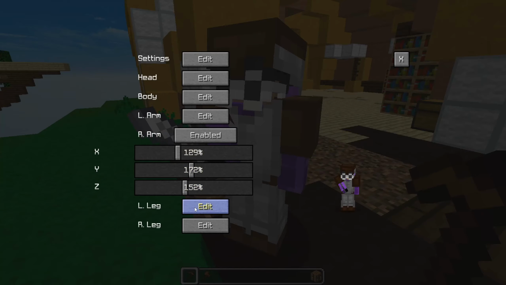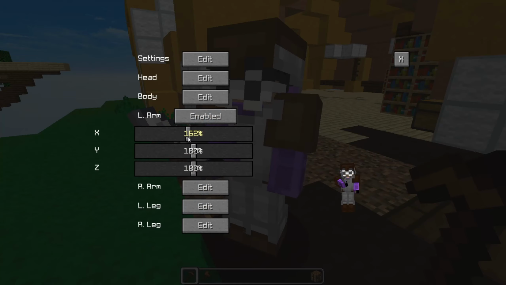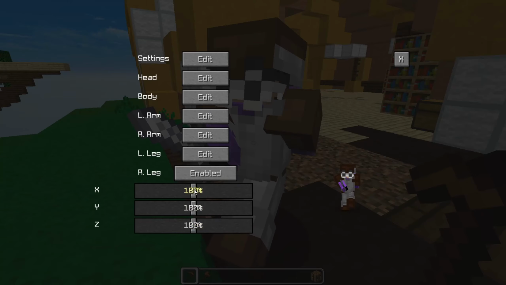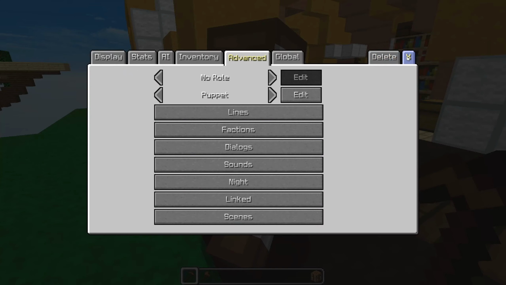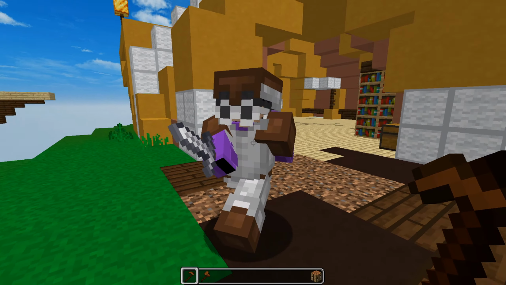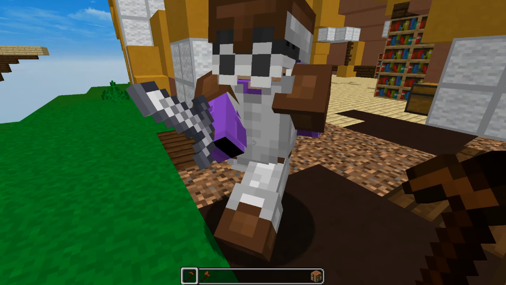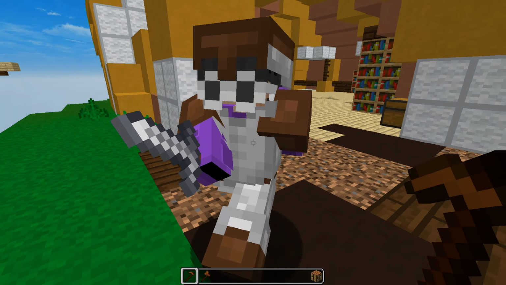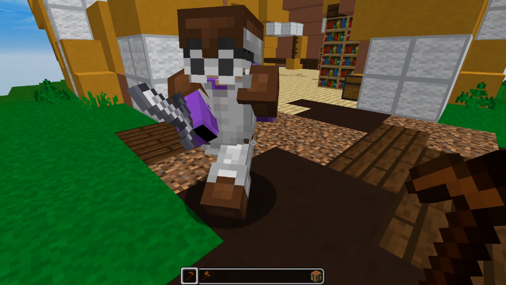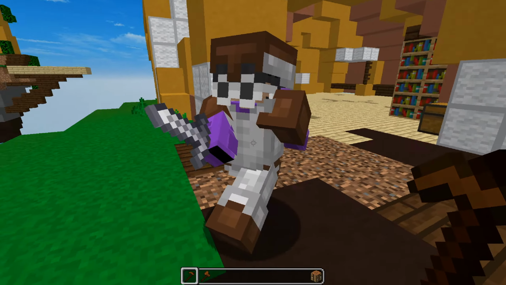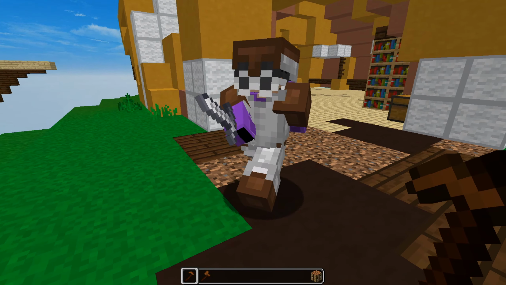And then I am going to take the left arm and make it fall back like this. Then the left leg, I am going to bring it forward. The right leg, bring it backward. And boom, you have something like this, which doesn't look that bad. Except for that black texture on the arm, which is not really fixable at this moment in time, which is unfortunate. But yeah, once you're happy with how the NPC is posed, you can try taking a screenshot.